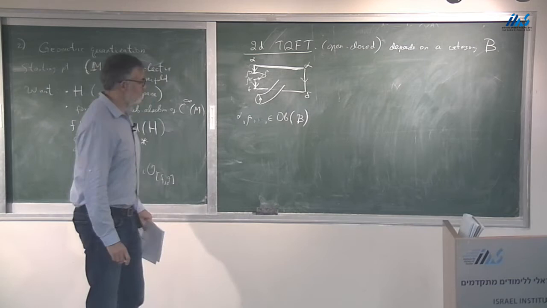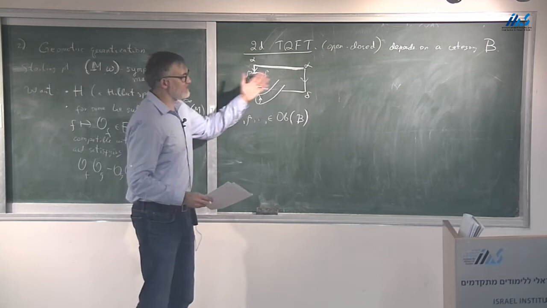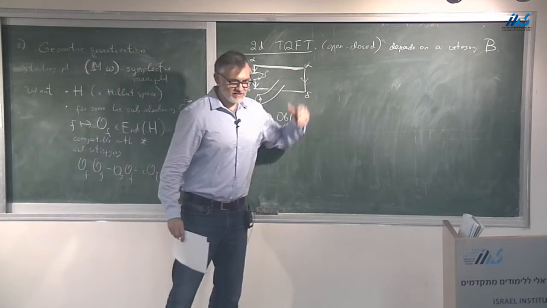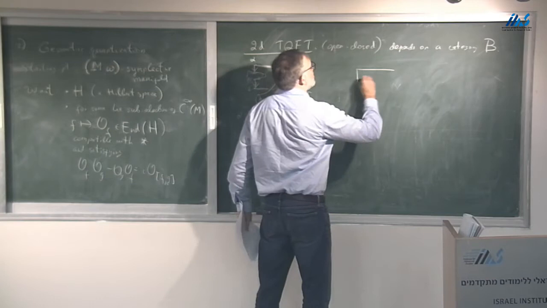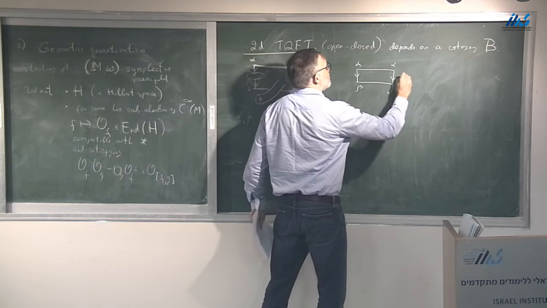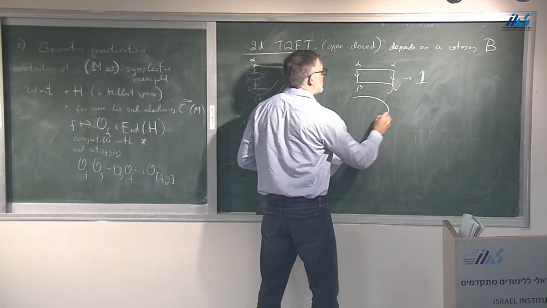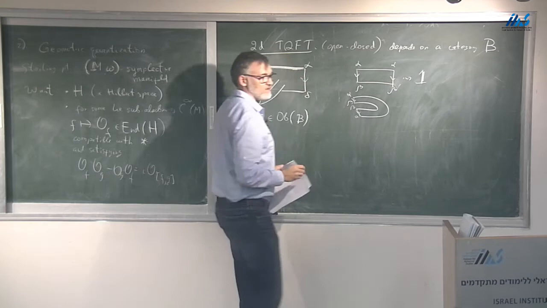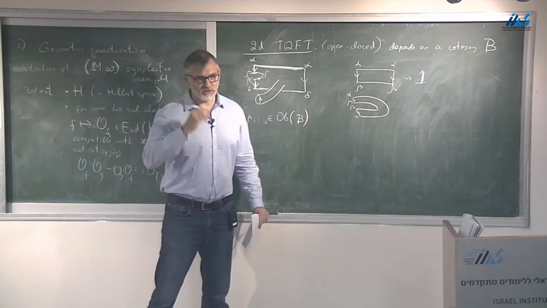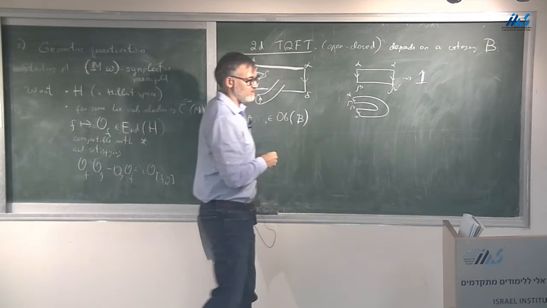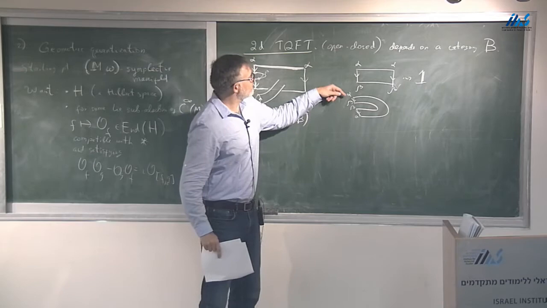Then, of course, the fact that you can define such a functor which behaves nicely under gluing implies that this category is not just any category. For example, clearly a strip like that should map to the identity operator on the vector space H_{alpha beta}, and therefore this tells you that the two vector spaces, H_{alpha beta} and H_{beta alpha}, are dual to each other. And if you interpret the vector space H_{alpha beta} as a space of morphisms in this category, then you see that morphisms from alpha to beta and from beta to alpha are dual to each other. So again, not every category satisfies that.